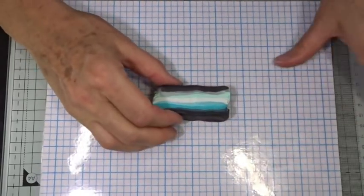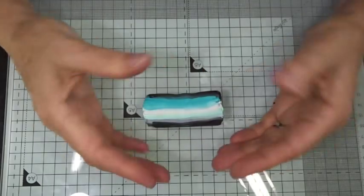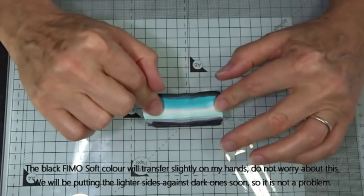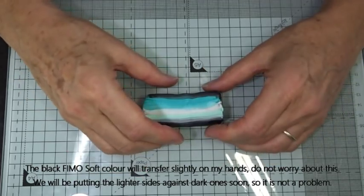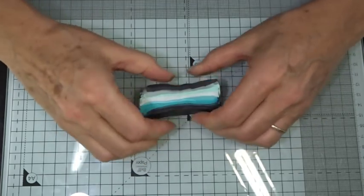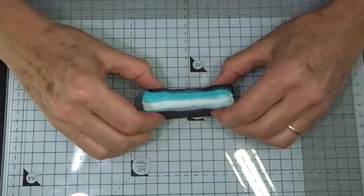So I'm going to take away the measuring sheet for a minute because that slides around a lot and it's easier to do this on a flat surface. Because I'm using Fimo Soft, the clay, the black clay in particular, is going to transfer to my hands and transfer onto this. But don't worry about this bit getting mucky, because we're going to turn it in a moment, so you're going to actually have a black layer up against this, so don't worry about that at all. So all I'm doing, just keep going in, gently pressing in, whilst pulling it longer.